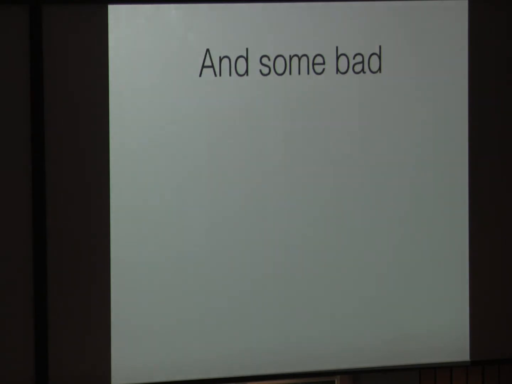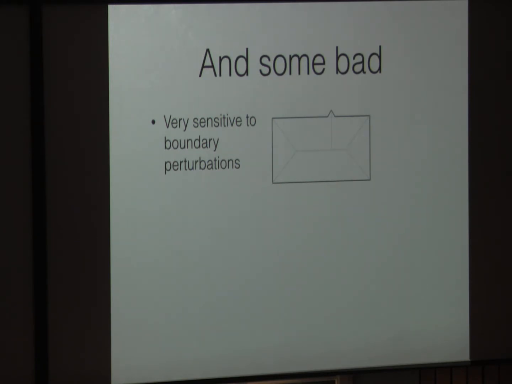Now, before I move on, there's some bad that I should admit to. It is extremely sensitive to boundary perturbations. So even a tiny bump on the boundary introduces, that's a little bit light, but hopefully you can see, an entire new spur off the medial axis. That's usually criticism number one. This is not at all stable under perturbations as defined. This, of course, gets worse with worse shapes. You can get a giant mess with anything even vaguely realistic. Even closed contours are not very nice.